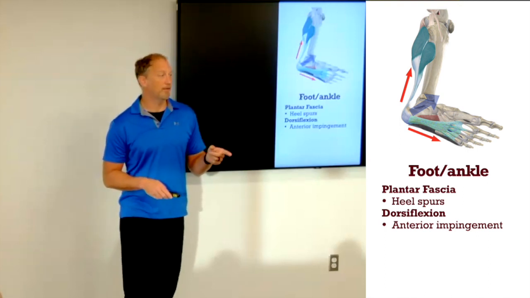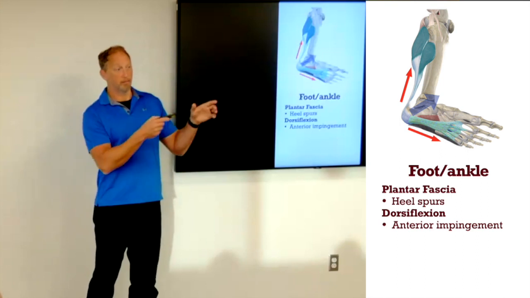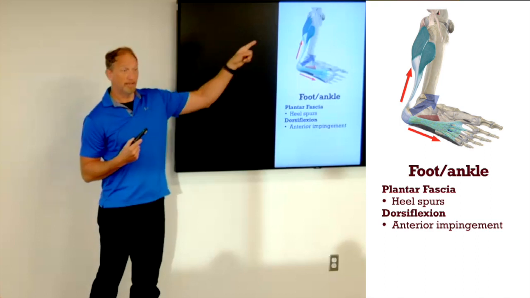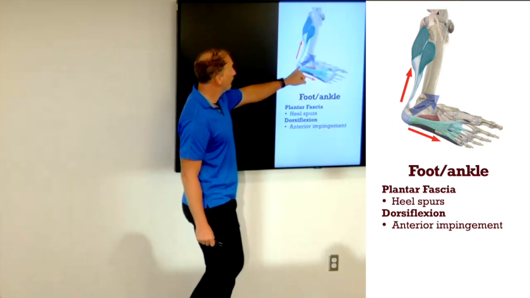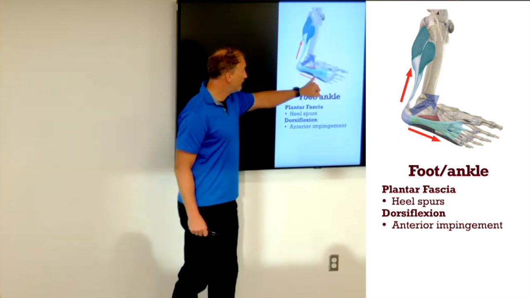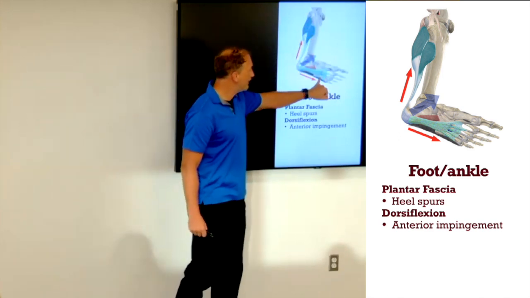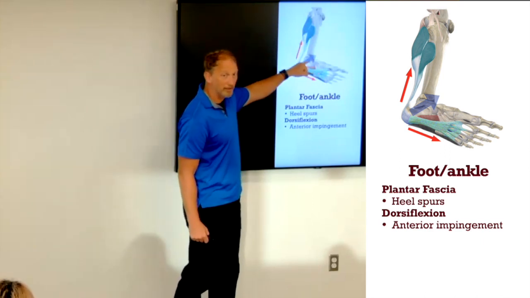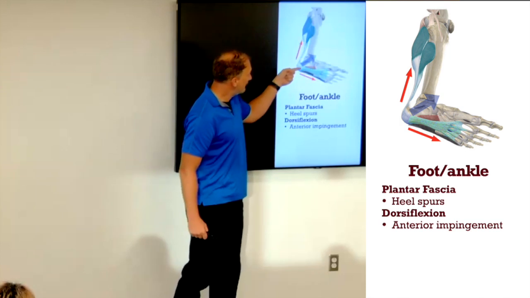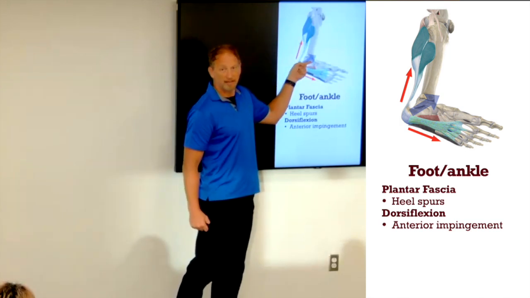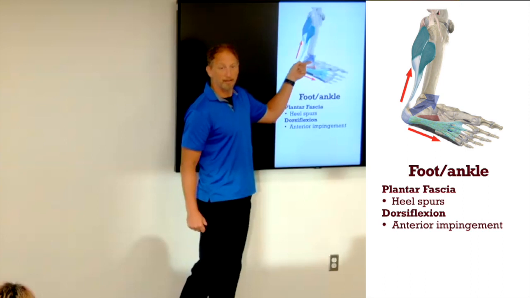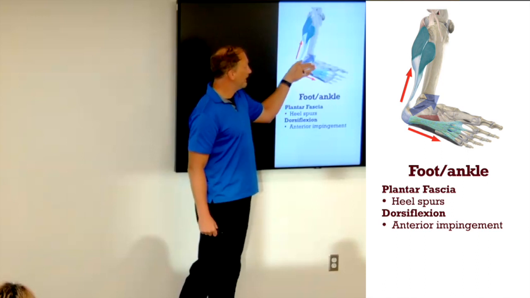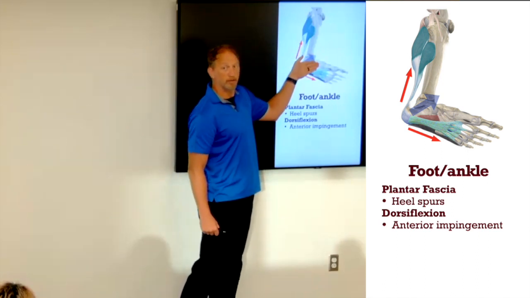Have any of you guys ever shot a bow and arrow? You pull the bow back, the arrow goes this way. What happens when you let go of the string? The arrow takes off. Well, if we think about this now as a bow and arrow, the Achilles and the plantar fascia become the string. The calcaneus becomes the arrow. When this gets tight, it drives that calcaneus forward. Well, what's the calcaneus sit right underneath? The talus. So when the calcaneus is driven forward, the talus is driven forward. So now the whole foot shifts forward on the tibia.